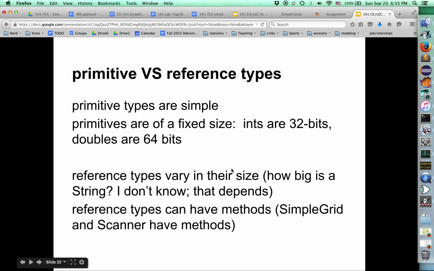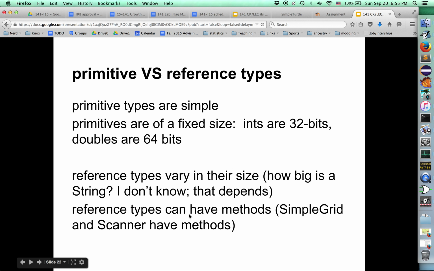Strings, not so much. How big is a string? Well, I don't know. That depends. A string could be 0 characters, called the empty string, so the string with literally no characters, or a string could be as much memory as the computer has without making it crash. Just a bunch of words that are that big. The complete text of Shakespeare's plays, concatenated together 1,000,000 times or something like that.